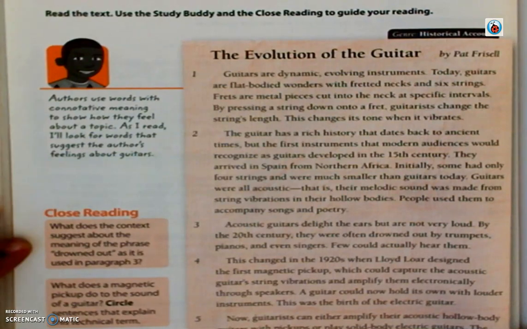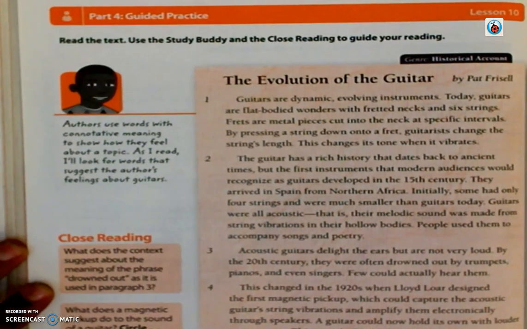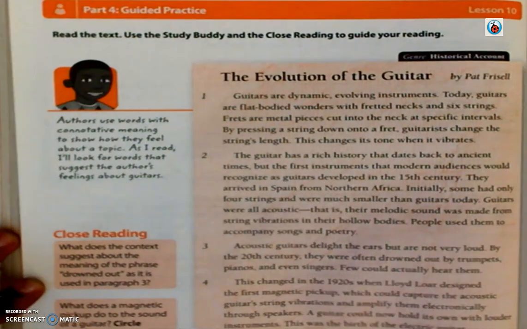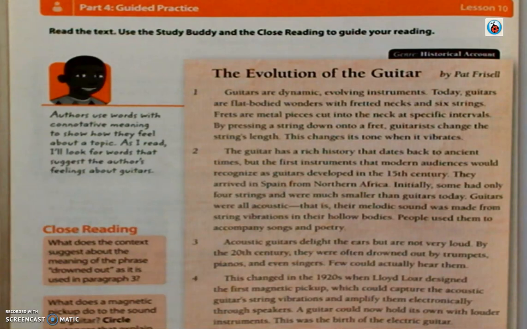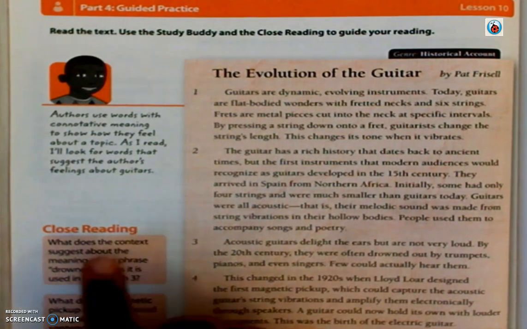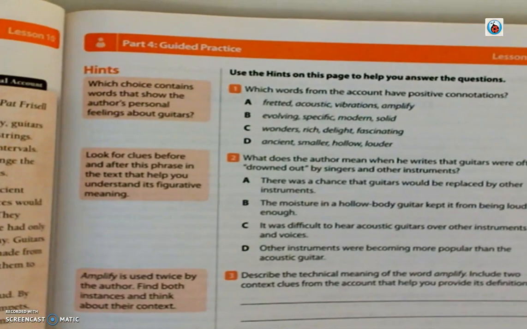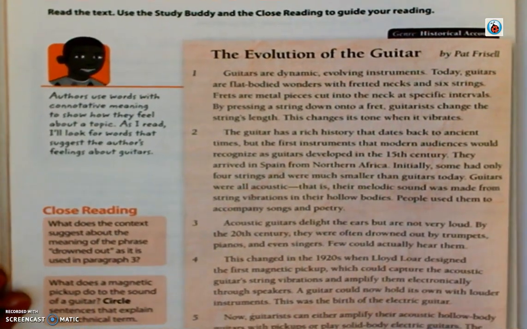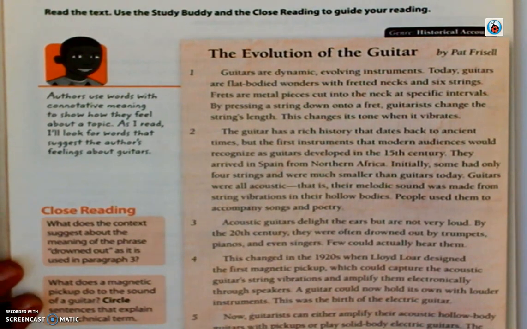All right, we are back again. This time, guided practice, lesson 10, page 98. We're going to go in two parts for this. This first video will be the reading with the close reading, and then the multiple choice questions, and then we'll do a separate video for the writing piece, just so we can chunk it up and split it up that way.